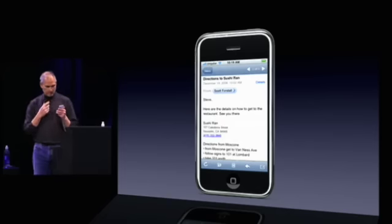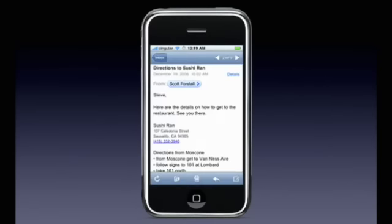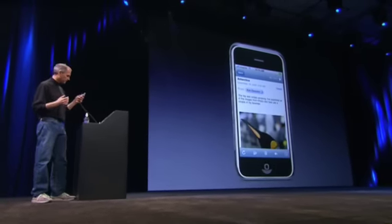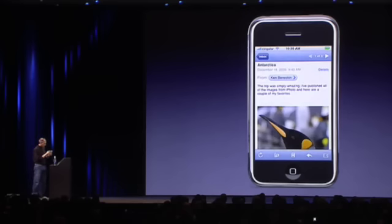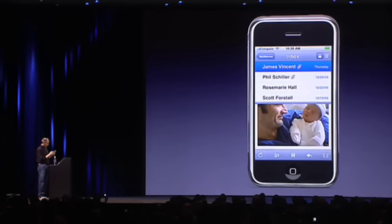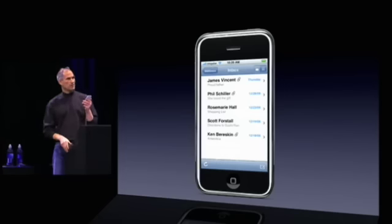Directions to Sushi Ron for tonight's dinner. iPhone parses out phone numbers — there's a phone number in blue. I can just touch it, and boom, I'm going to call this place. I don't really want to call them, so I'm ending the call. Ken Bereskin is one of our marketing folks — he just returned from Antarctica. Ken's a great photographer and he took all these great photos of penguins. Look at this — right in your email, right on your phone. I can also look at my email with a split view, just like on my computer. We have a standard inbox, drafts, sent, and folders. It's real email, just like you're used to on your computer, right here on your phone. It's extraordinary.